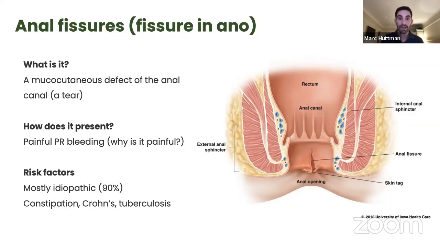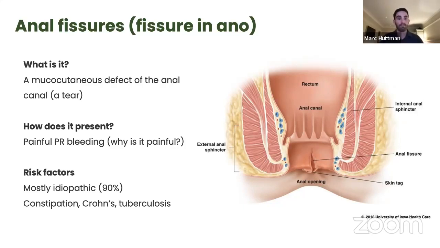If you had a tear higher up in the rectum, it wouldn't feel exquisitely painful in the same way. If it's above the pectinate line, you don't feel it in the same way. You might feel pressure, you might feel pushing, but let's say you have a perforation in your rectum, you don't feel the tear of your rectum, you feel the peritonitis, the pain caused by inflammation of the peritoneum, not the tear in the bowel itself. So that's why it's painful.